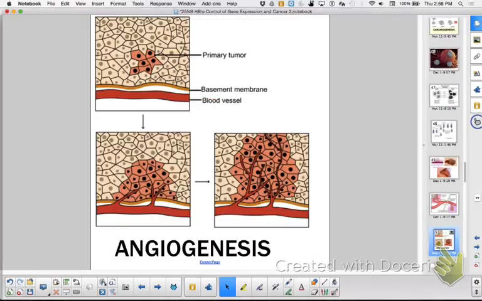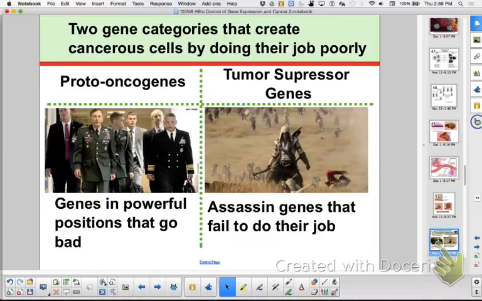And evil of all evil, if they're localized in one spot and just growing abnormally, then they would eventually shut down because they'd run out of nutrients. But these cells have the ability to secrete chemicals to make blood vessels grow towards them, and that's called angiogenesis. They're forming new blood vessels to supply them with oxygen and to remove their waste.